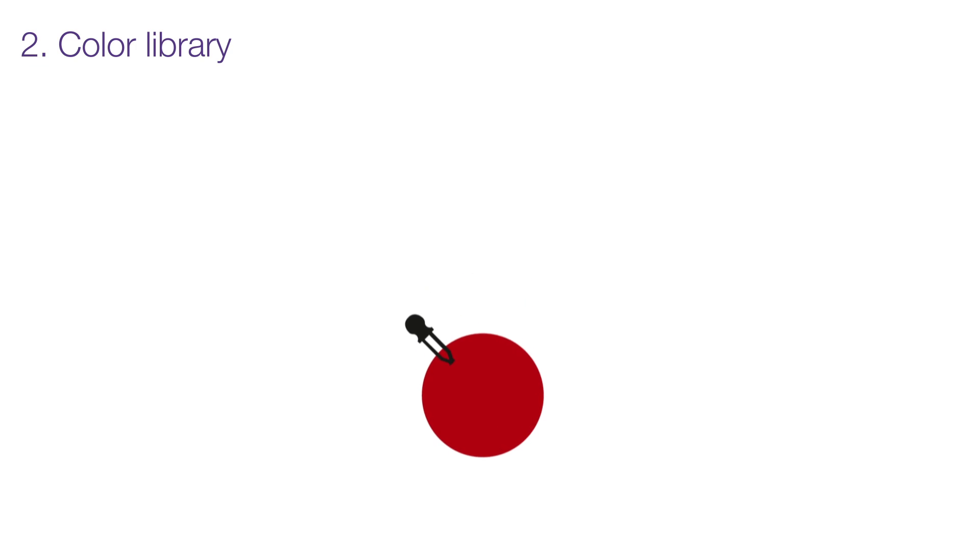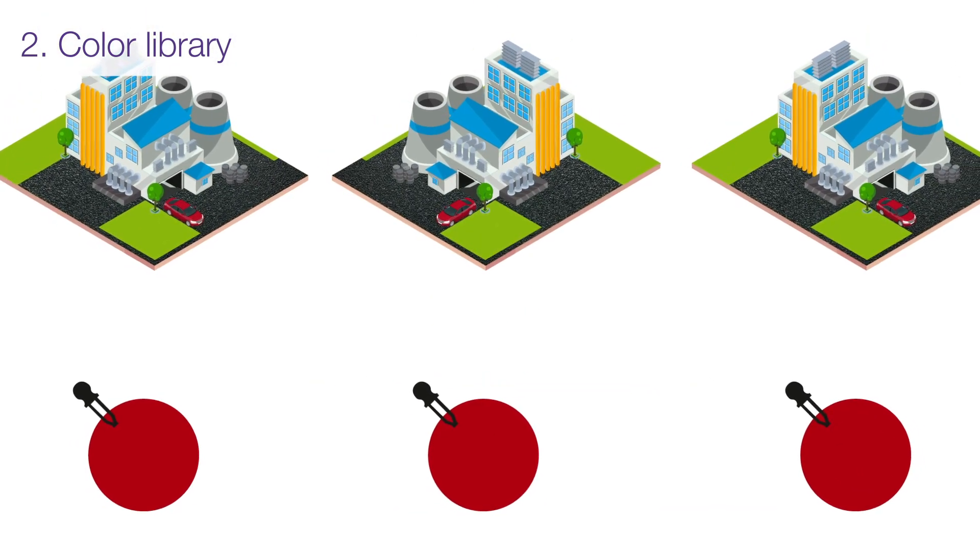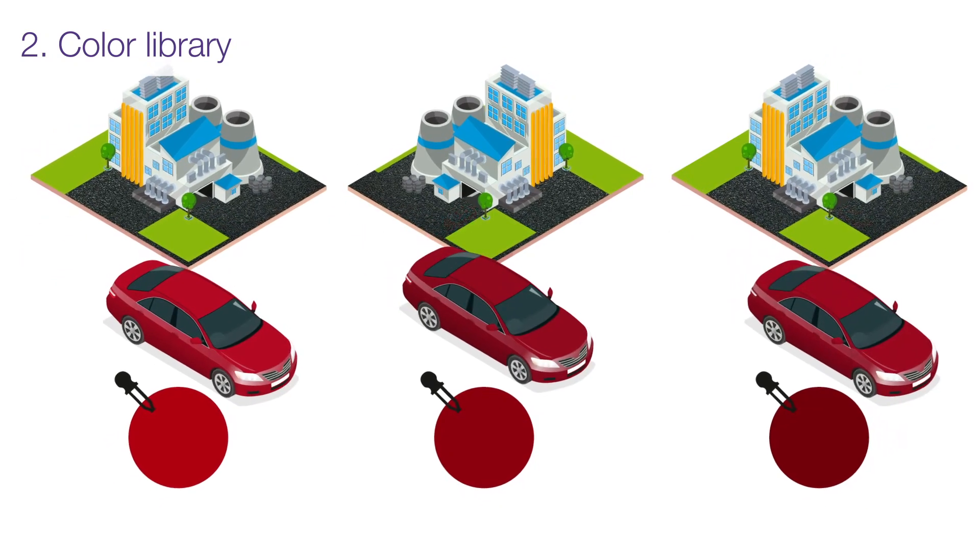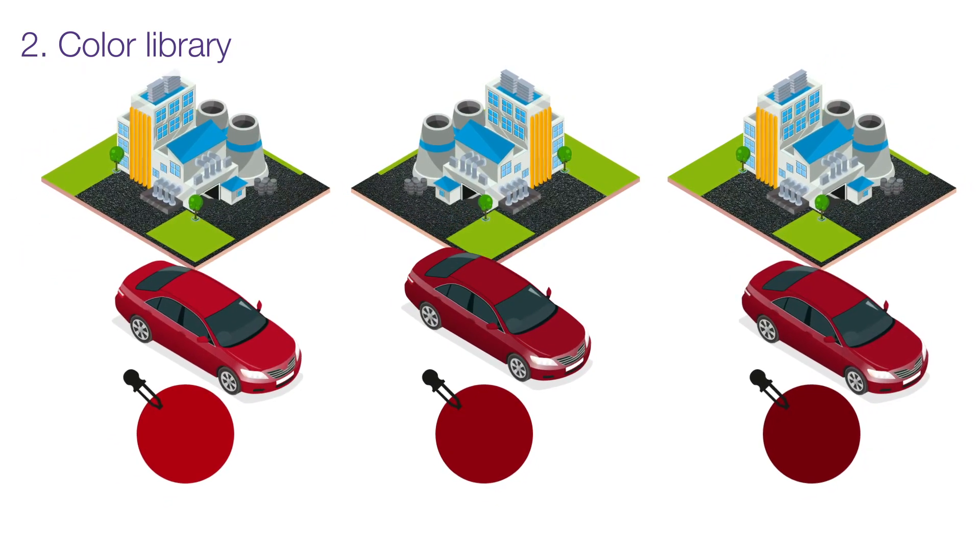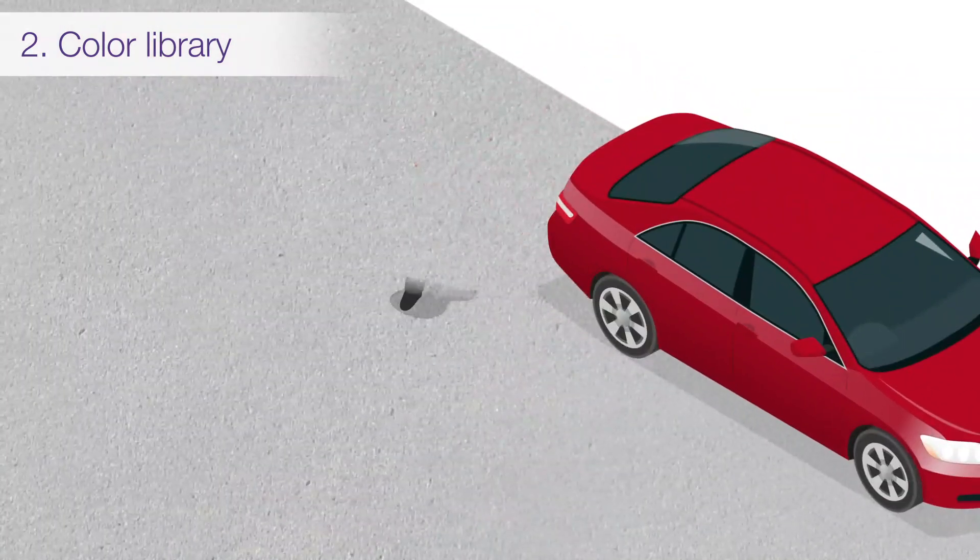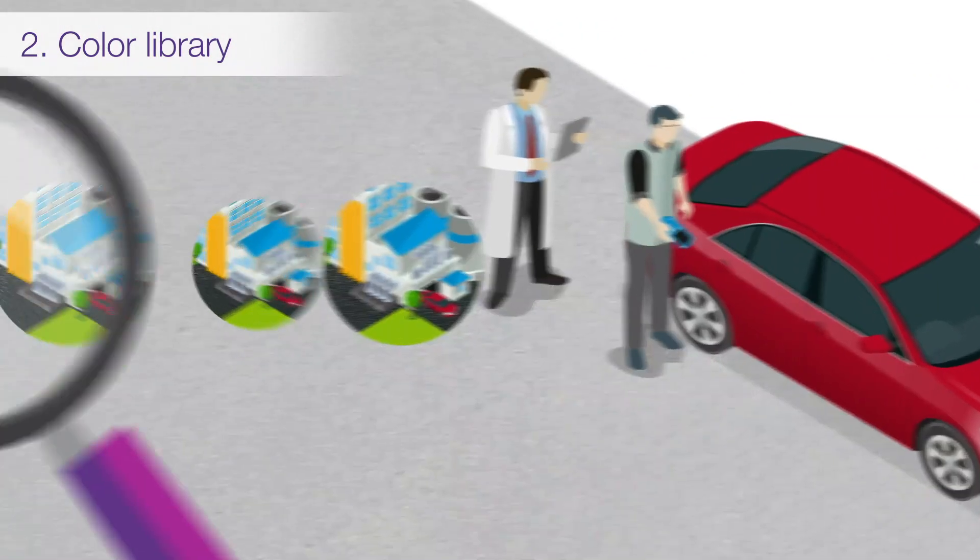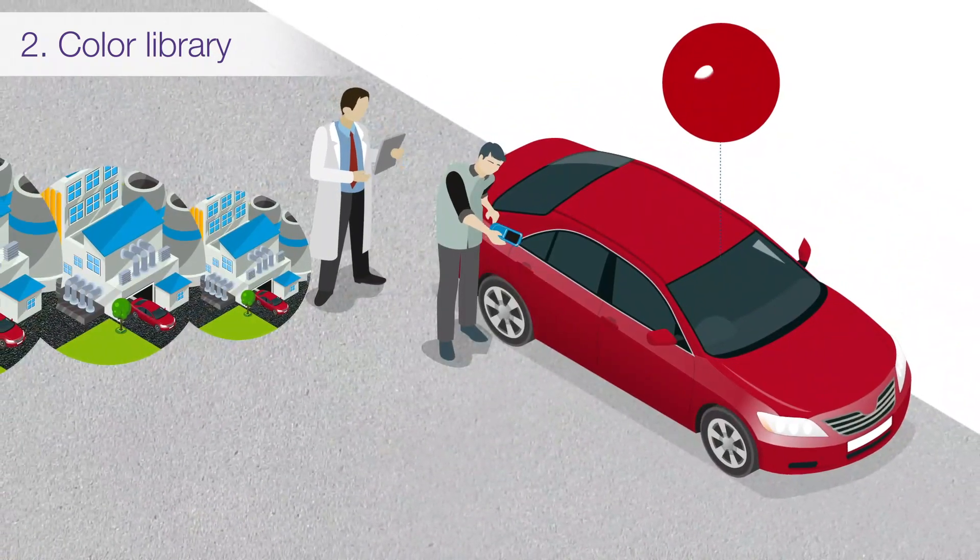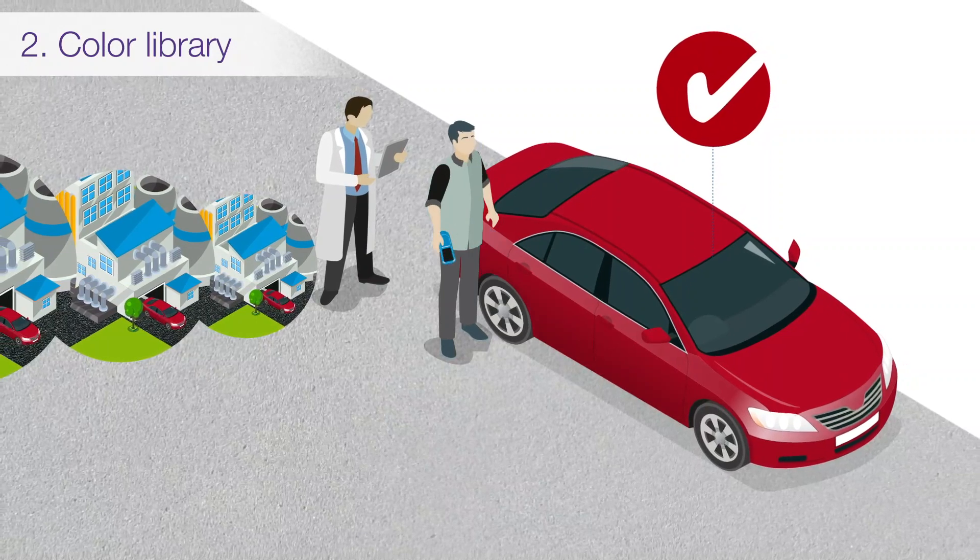Each of these new colors begins life as a standard color. With multiple production locations, different paint suppliers and batch variations, different shades appear throughout vehicle production. We have a large global team dedicated to monitoring, capturing and analyzing these important variations and our goal is to capture the right color information for vehicles manufactured across the globe.